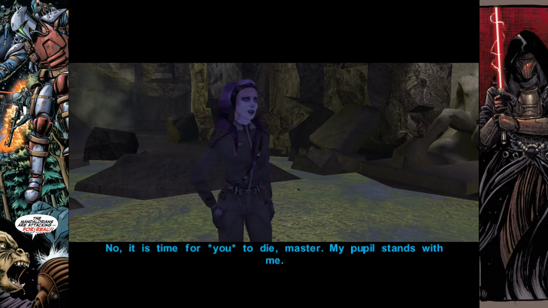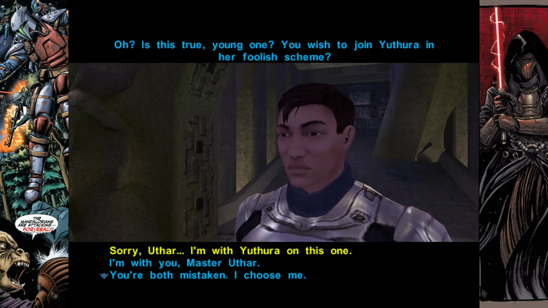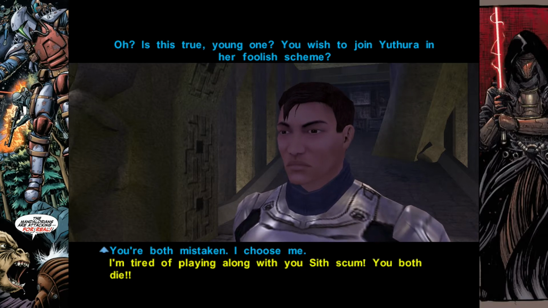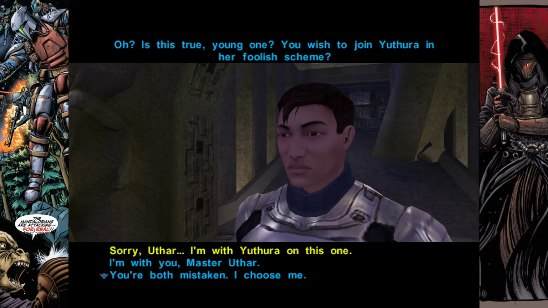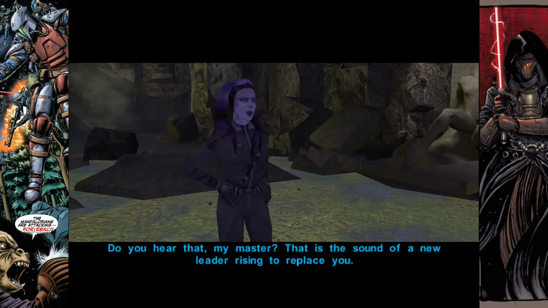So you can actually join with either of these guys and fight against the other, but you will end up fighting that other person at the same time at the end. Or you can actually fight them both. Say, you're both mistaken, I choose me, because I am either light or dark side. You can actually choose like, I'm tired of playing along with you, you both die. That's a dark side choice. If you're both mistaken, I choose me. Then I would fight both of them at the same time, which I do not want to do. I get my ass handed to me. But I can choose one over the other.